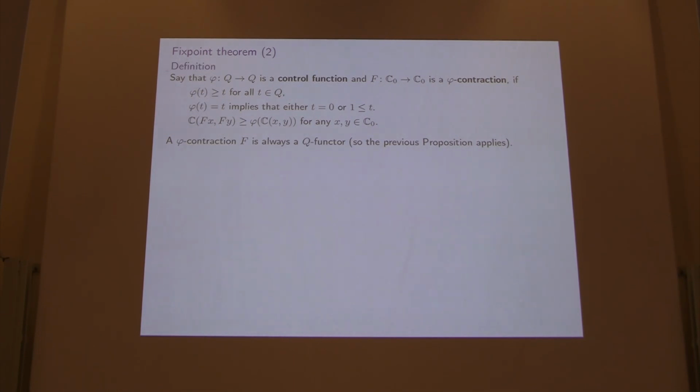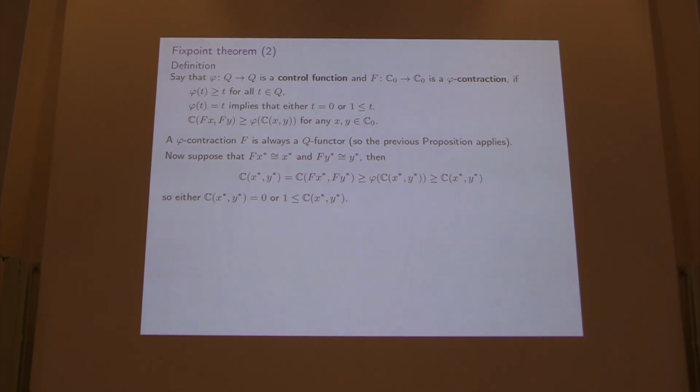When the Picard iterate is Cauchy, then it converges to a fixed point. So suppose now that you have two fixed points. I claim that this notion of contractivity quite easily produces uniqueness of fixed points. Then again there is a little computation that you can do. You compute the hom between x star and y star, these two fixed points. They're equal to C(fx star, fy star), because they are fixed points. This by contractivity is bigger than phi of C(x star, y star), which, because phi is inflationary, is bigger than C(x star, y star). So it means that C(x star, y star) is a fixed point of phi.